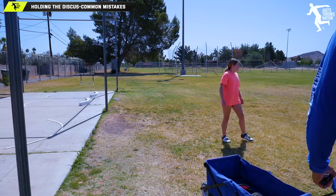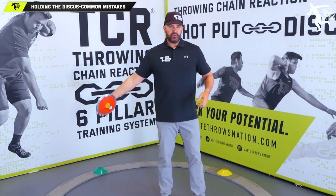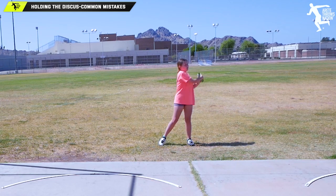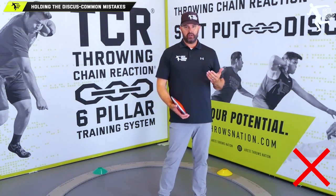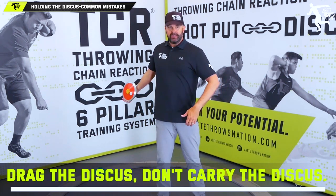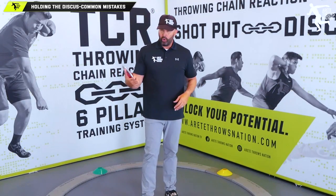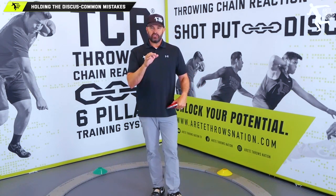Safety is always a critical component — give athletes enough space. When doing a wind, we're learning how to push the discus into the fingertips. A lot of kids will hold the discus uncomfortably, wind back, and when they try to get it back they're making compensation — cupping and carrying it. They need to drag the discus. Once an athlete moves through, you should see them dragging the discus back, not holding it tightly.